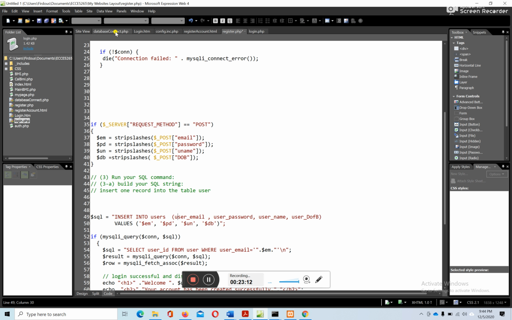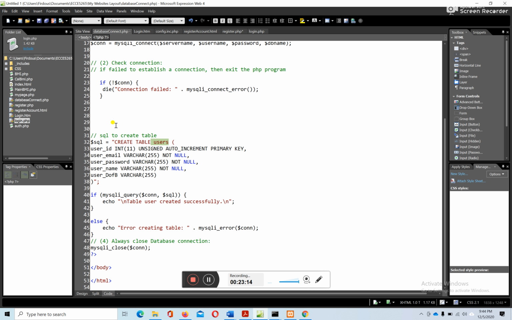If you look into the users table, the first field is user ID, but we are not assigning user ID. We write here auto increment. This is a surrogate primary key which will automatically be incremented by 1, so we don't want to enter any data for it. But for the rest of the 4 fields, we are going to enter values: user email, user password, name and date of birth.